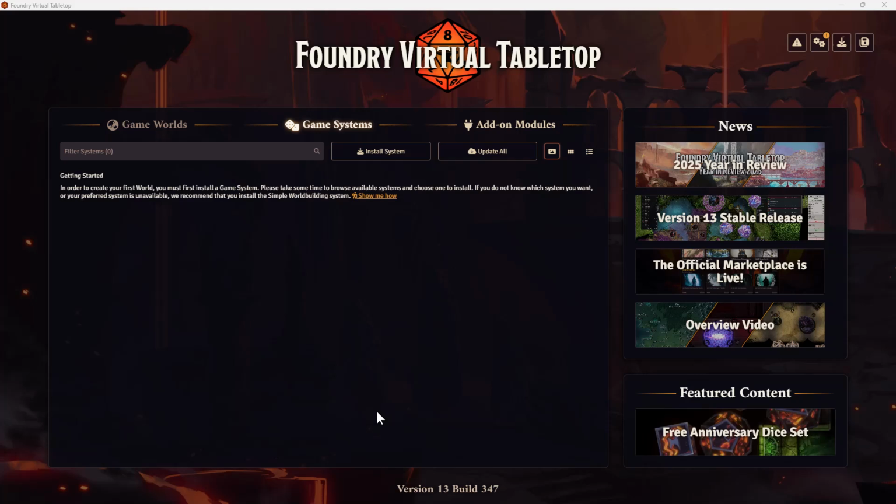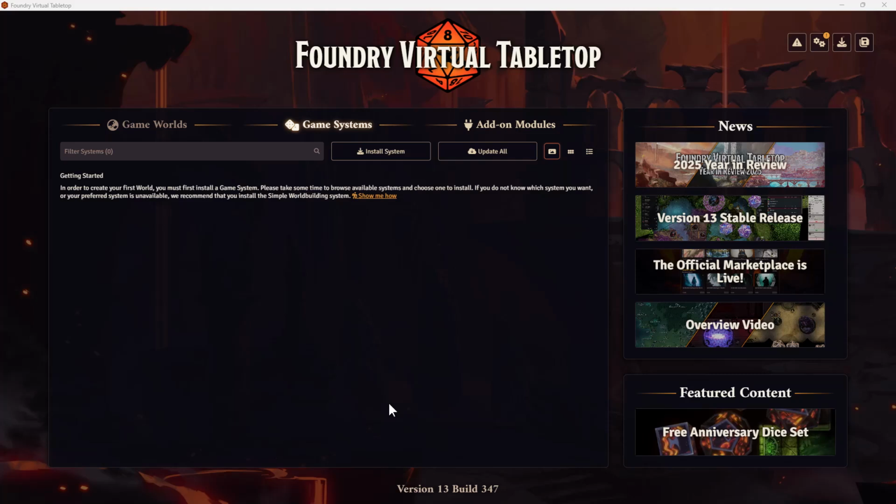You need to install the application, and the gotcha with that is that you will need a license for Foundry. I haven't found a way of working around this without having a license. If anybody can provide me some information on being able to do that without a license, that would be great, because we're not going to be actually using Foundry to run anything. We're purely using it to export maps that we already own ourselves.